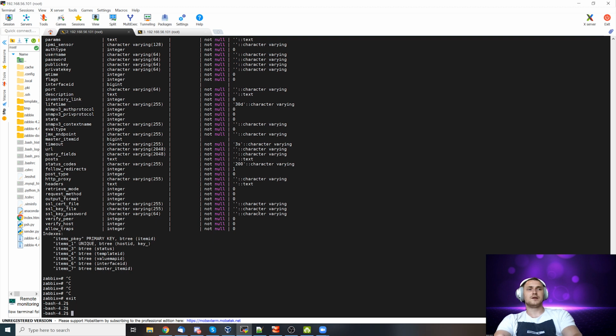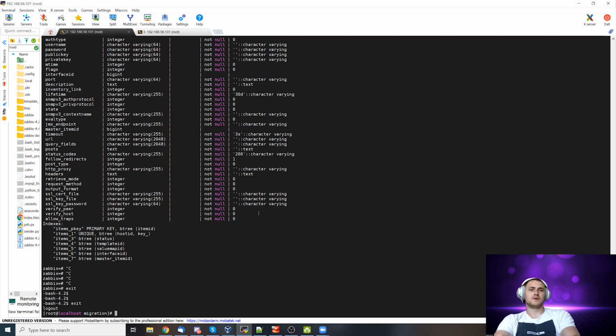We need to add the constraints, and this is a very important point in the process of migration, simply because if, just in case, you forget that you need to do that, and at this point you start to think that, hey, I did the task, and you start your Zabbix server pointed to the Postgres database, it will start. It will work, but the problem is because of the missing constraints, your database will really fast, in a couple of minutes, break consistency, right?